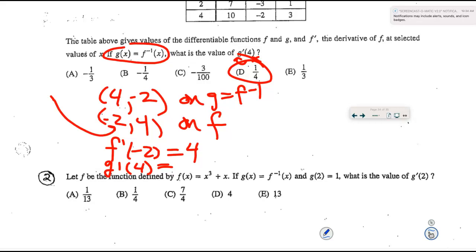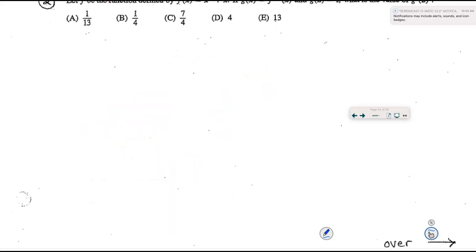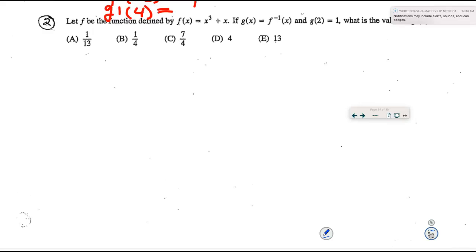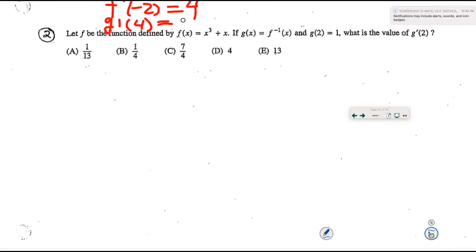More than half. Awesome. Now I'm going to change the presentation. Same skill, but in a different format. So no table this time. They're actually telling me what one of the functions is, but the algorithm doesn't change. That's what I kind of like about this method. You do 4 things in a row, no matter how they present the problem or what they call the functions. Again, notation for the inverse. So let's start. I'm supposed to find the derivative on the inverse function at 2. So 2 comma something is on G.